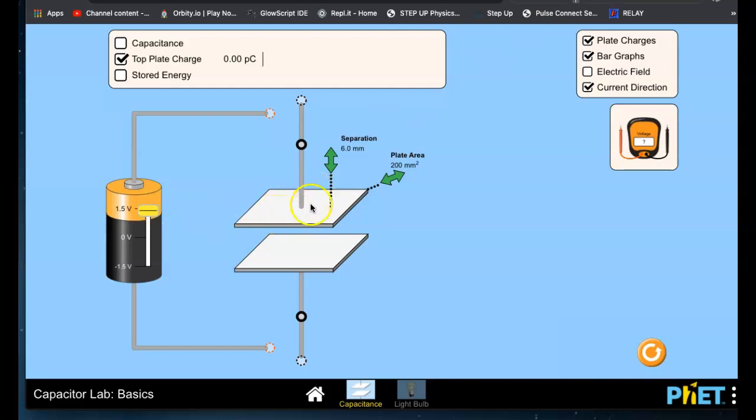This is a metal plate, and this is another metal plate. And as you've seen in the last couple of weeks, we'd like to study what would happen if we charge one of them up positively and the other one up negatively and put them near each other, and we would get a constant electric field between the two. And that could be used for things like, well, as a particle accelerator is the example we've been talking about. Another thing you could do with it is use it as a circuit component, and that's what we're going to take a look at here.